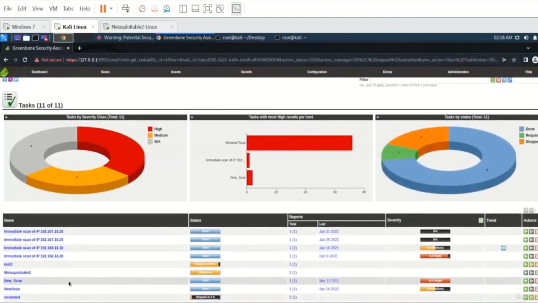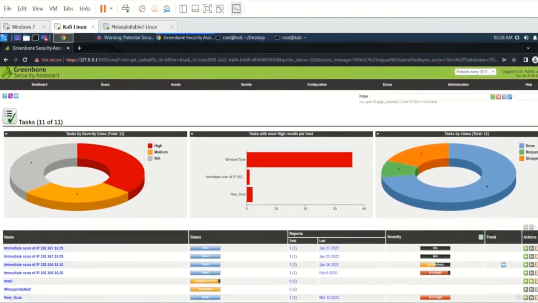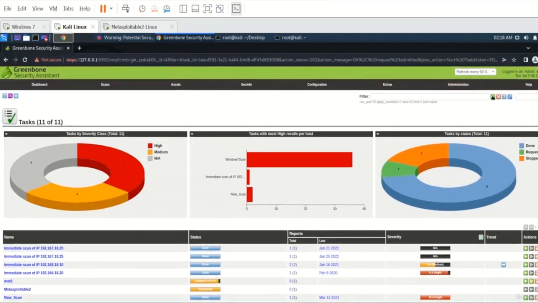Right now you can see the requested status is present here. It means the scan task is going to start. You can refresh your scan task in order to update the status from here.